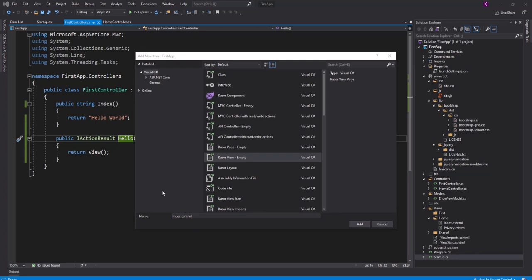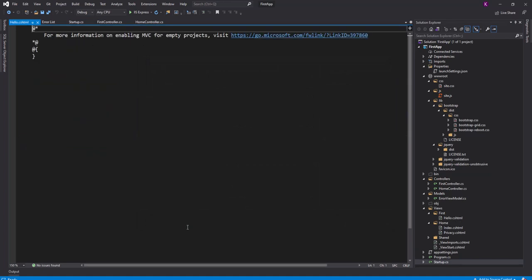Now you can see this is highlighted on razor view empty, and by default it is index.cshtml. I will change it to hello because the view name is indicative of the action method, which was hello. So hello.cshtml and click on create.